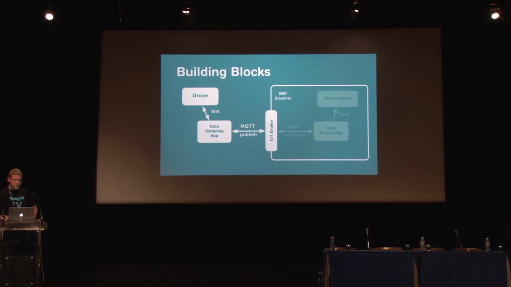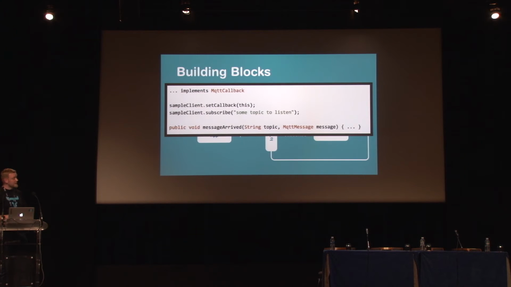So, next up. What's going on inside the actual cloud. There I have a Vaadin app, just a similar one to what you just saw, that's taking care of the data processing. So it's subscribing to the MQTT messages. And then whenever the data comes in, it uses the same server push to give it to the UI. So that's the whole thing there. The data processing is like this with Paho. I just implement an MQTT callback. I subscribe to a topic, and then there's a listener method. And whenever the data comes in, the method gets called. That's all you need to do. Really, really simple.